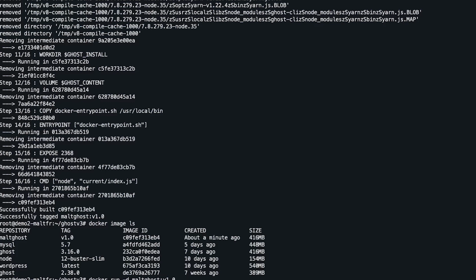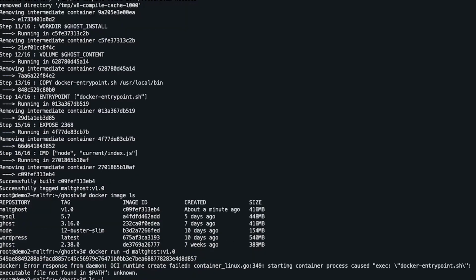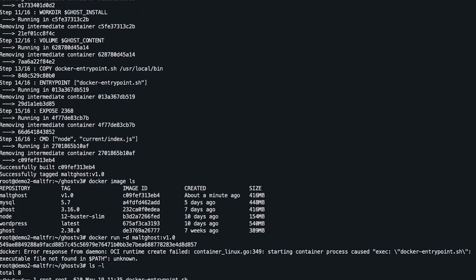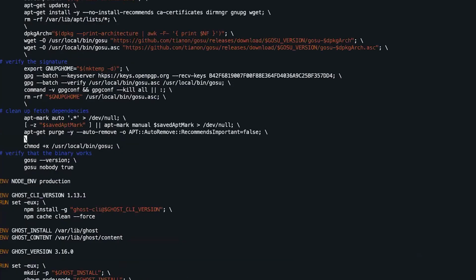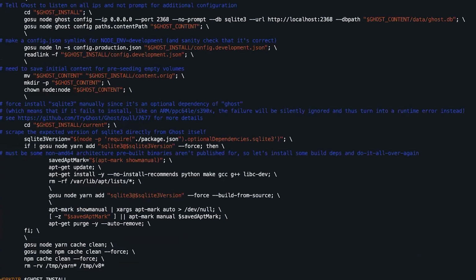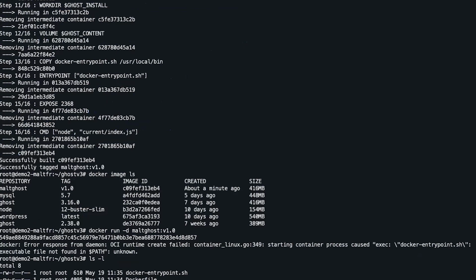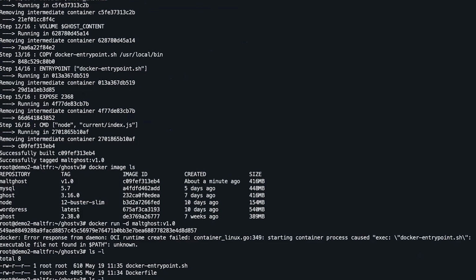Yes, exactly. Execute permission on the script. That's exactly it. This file here doesn't have the X bit. So as I used it in my Dockerfile as a command in the end, as you can see here, to execute this file, if it doesn't have the X bit, then it won't work. An easy fix is chmod +x.